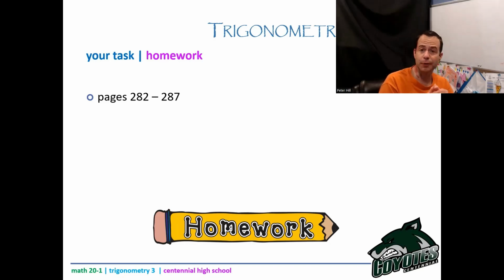And for those of you heading to 30-1, these 3-4 lessons that we're doing right now, all around angles and standard position, if you can get a really good grasp on this in grade 11, it will so help you in 30-1. Okay, so take the time to feel good about this stuff. Give yourself the time to practice, give yourself the time to process, and give yourself the time to ask questions. You know where to find me if you have any questions.